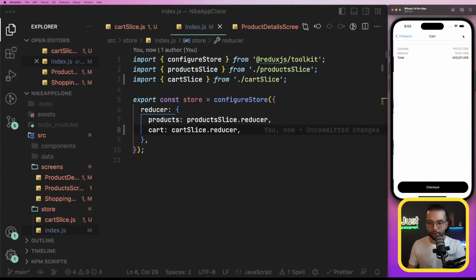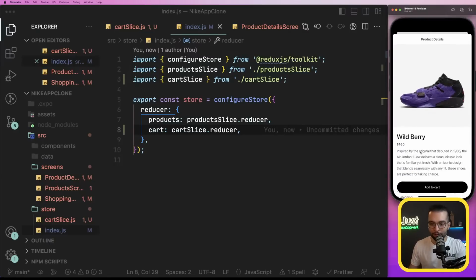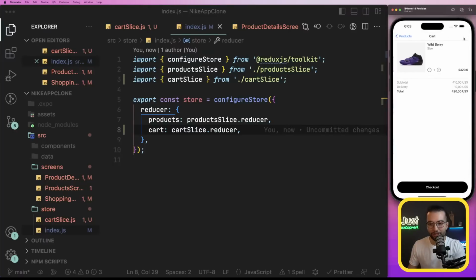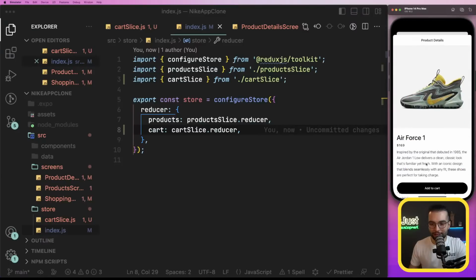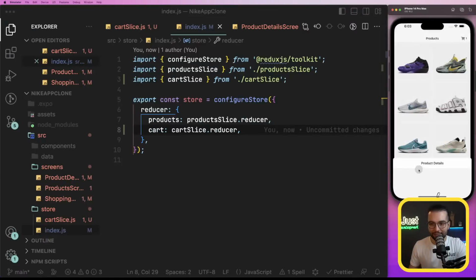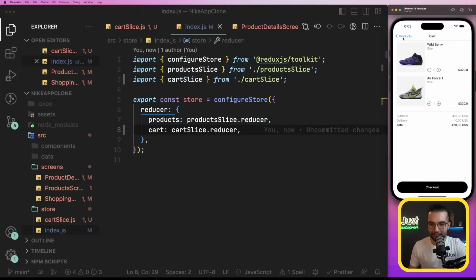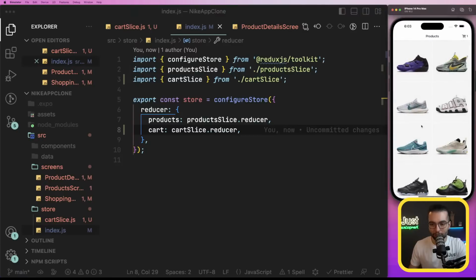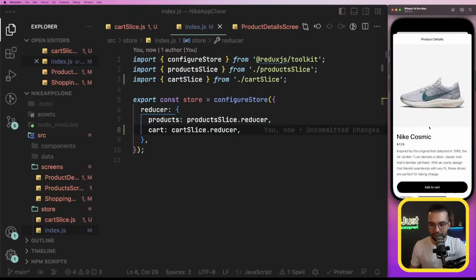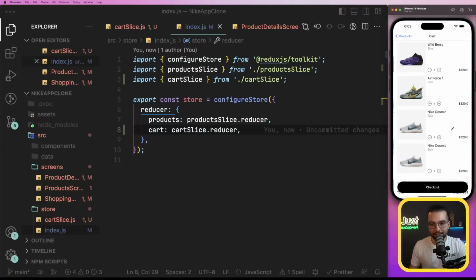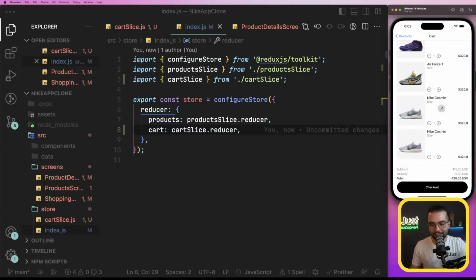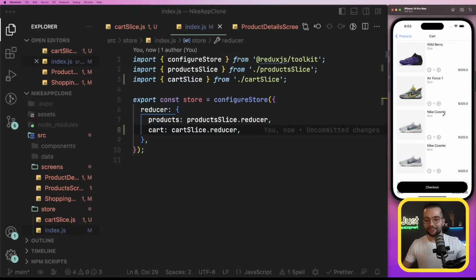Now if I go to the cart, we don't see any items, but if I go to some of these items, for example, add to cart, and now check the cart, now we see them. And that's gonna work for our other items as well. If I do it like this, come back, we see it here. If I add the same item 2 times, it's gonna add it twice in the cart. All right, okay.